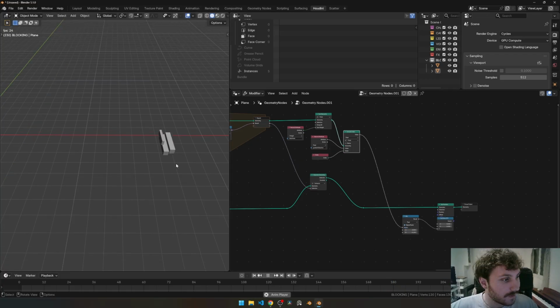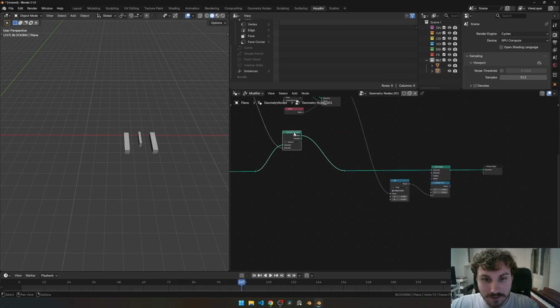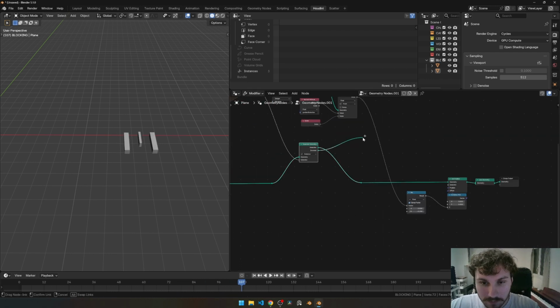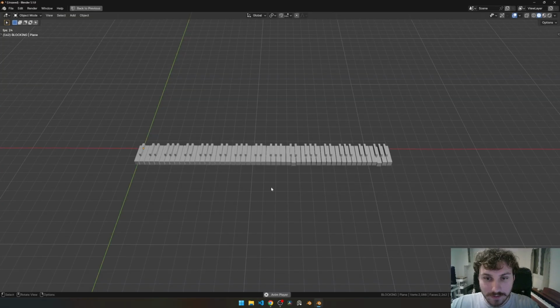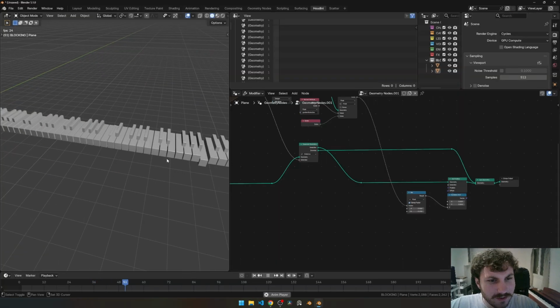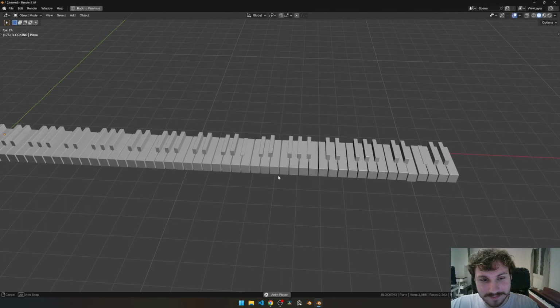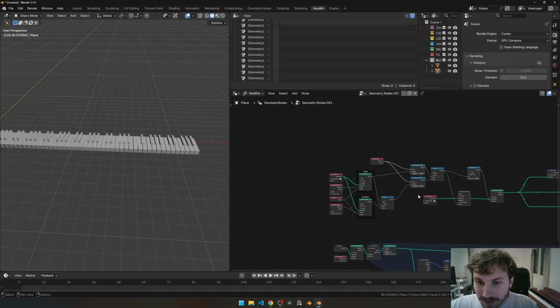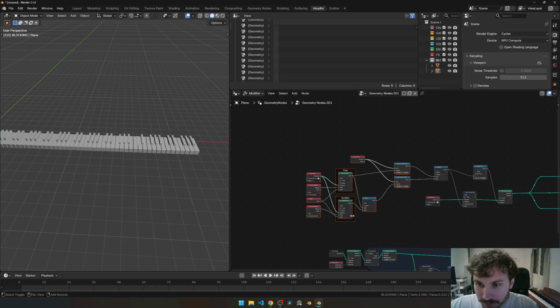Now you can see that the notes are actually playing. They're moving down and moving back up, which is exactly what we wanted. And all we have to do now is join geometry and join the non-moving pieces back. And look, that's working. So that's really great. But it looks a bit weird. Honestly, I don't really like it. But it's fine, because we have all the control in the world right here.